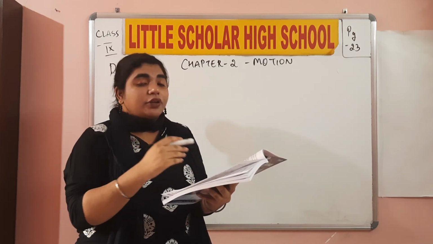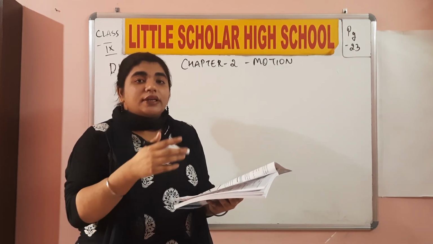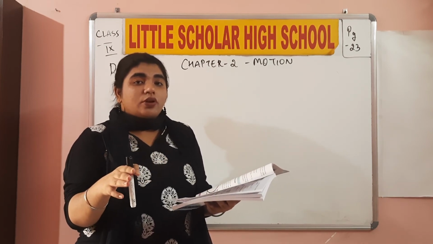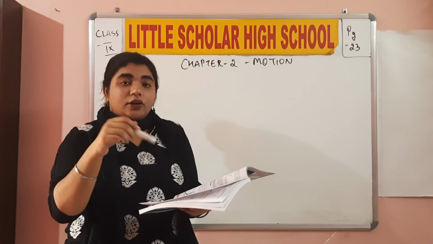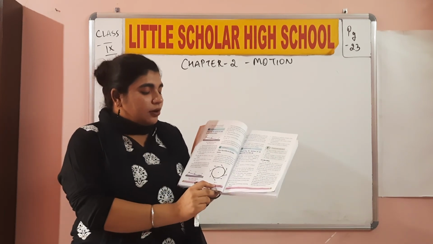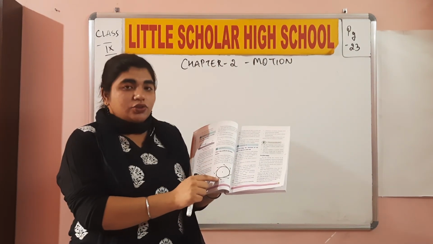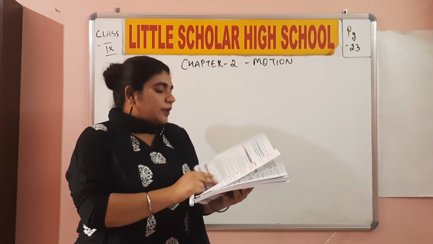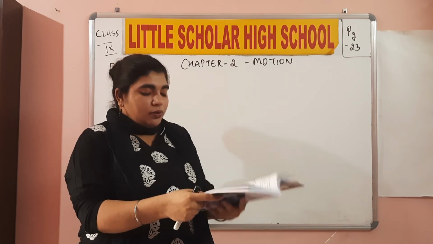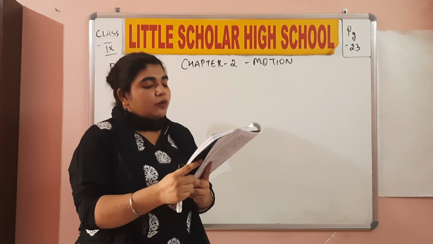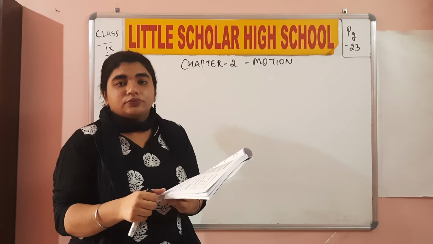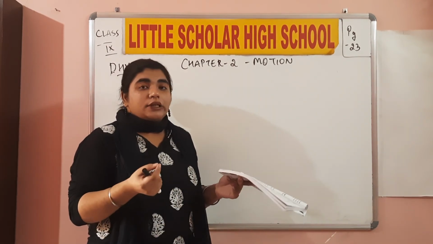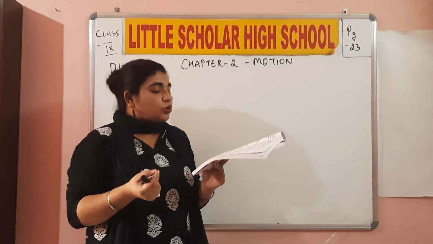Also, we have discussed different cases where the velocity changes but the direction of motion does not change, and we discussed a circular motion case where the direction of the motion is changing but the velocity remains constant. Do you understand? So yes, we have gone through a lot in this chapter. Now we need to go through the equations of uniform accelerated motion. So class, we will discuss a few important equations of uniform accelerated motion.